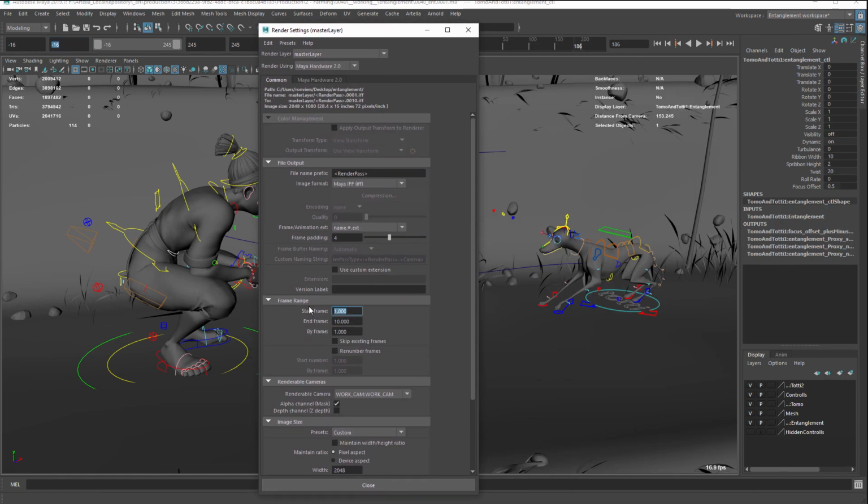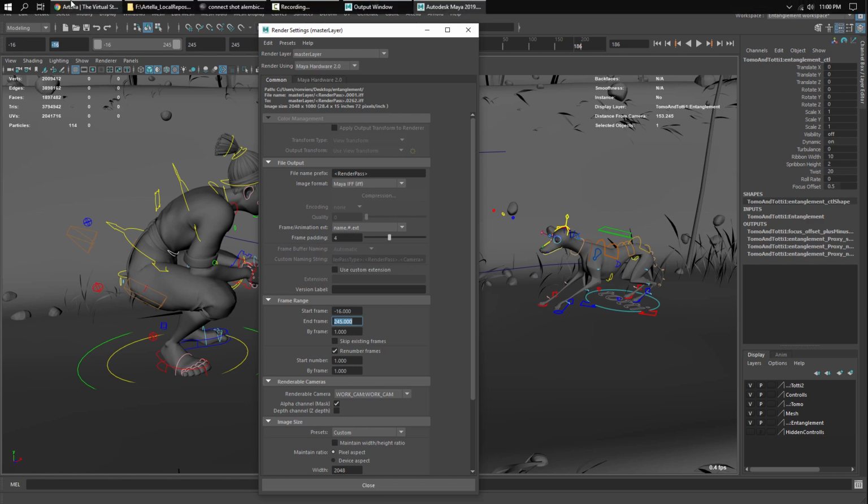So we want this to be minus 16 to 245, and then we want to renumber so it's 1 to, what is 245 minus 16?